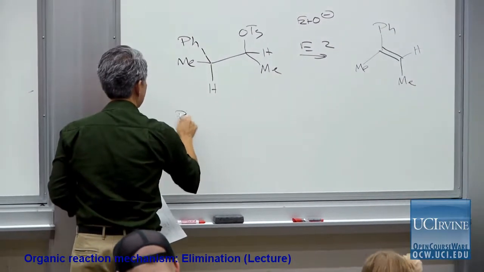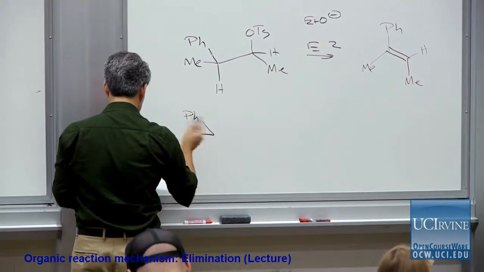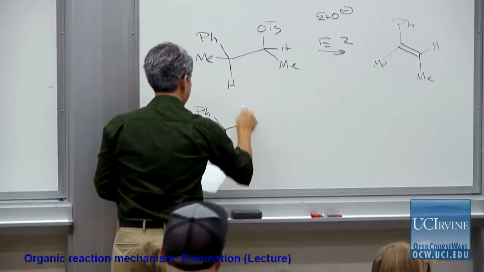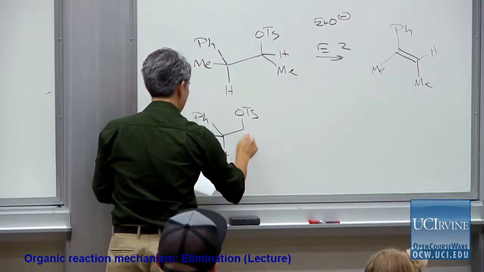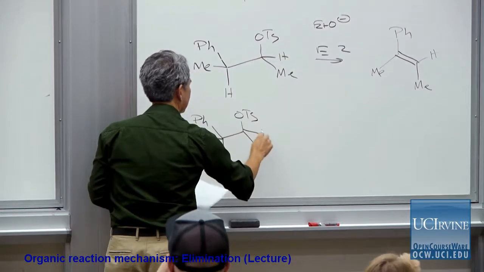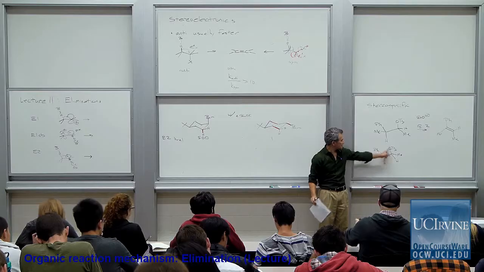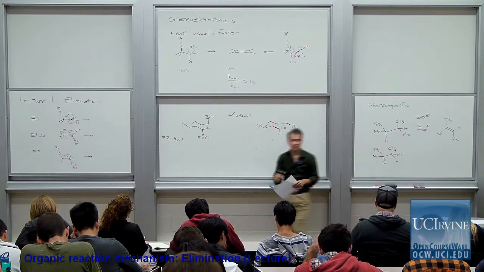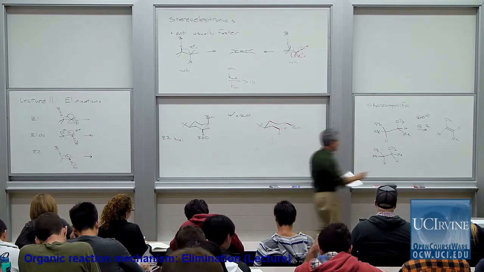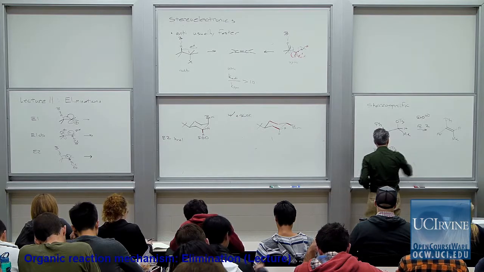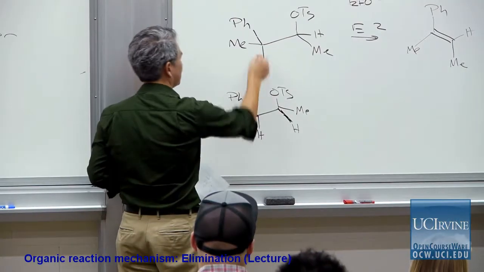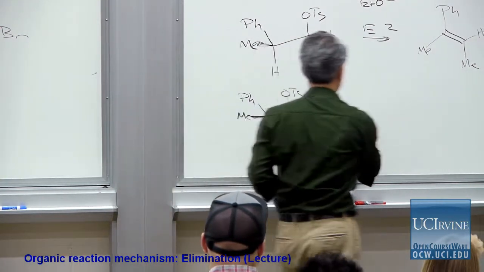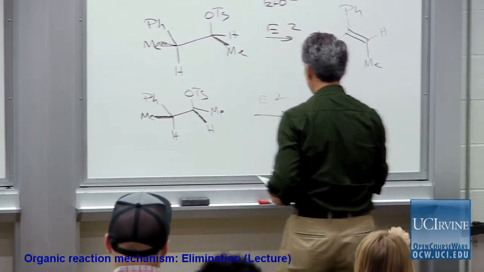If you take the other diastereomer, here's how we know this is stereospecific: this group took the time to try the other diastereomer. This is a diastereomer now. And now the H on this tosyloxy carbon part right here, the H and the methyl are now switched. The H is coming out towards you. Let me make that more obvious. I'll make it clear what's coming out towards you here. There we go. And again, this is the same reaction, also E2.